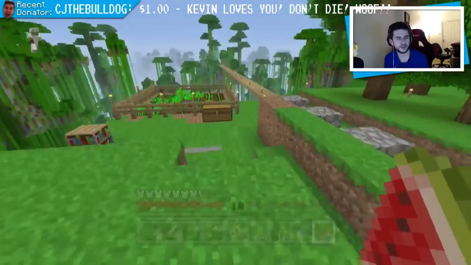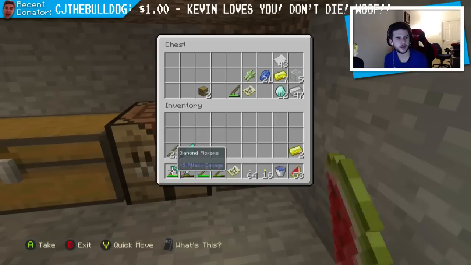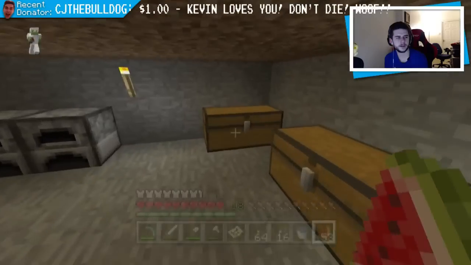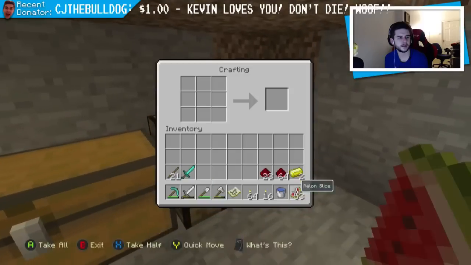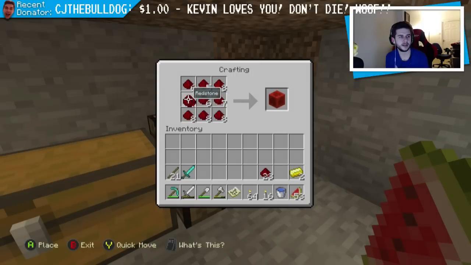Let me just see how much redstone we have. Let's do this. Let me see how much redstone we can make. Let's see how many blocks we can make. Where's the redstone? It's down here. Can we make the 5 blocks yet? Let's see how many we can make. We can definitely make 5. We can make more than 5. There's one challenge done. Another challenge done. Let's just see how many we can make.